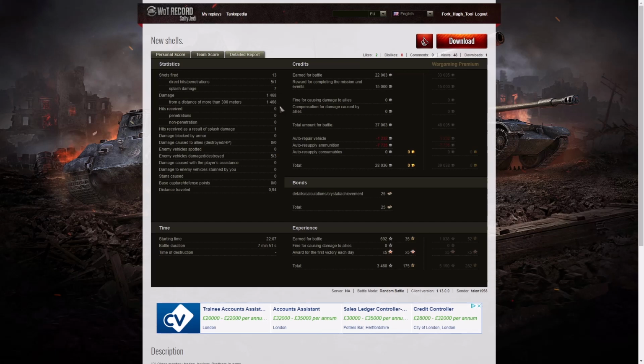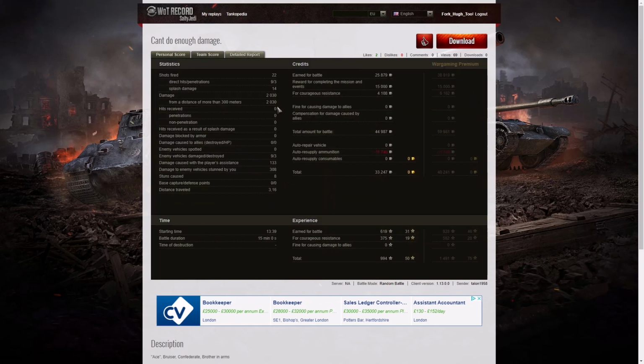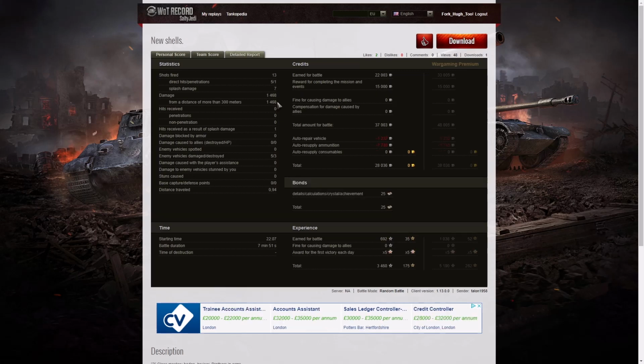Now, if you remember the previous game, I'll bring those stats up. You can see a lot more damage with the mix of shells than in the following game with the special HE only. She also received 1 hit by way of splash damage from the enemy Arty, who managed to work out where she was.